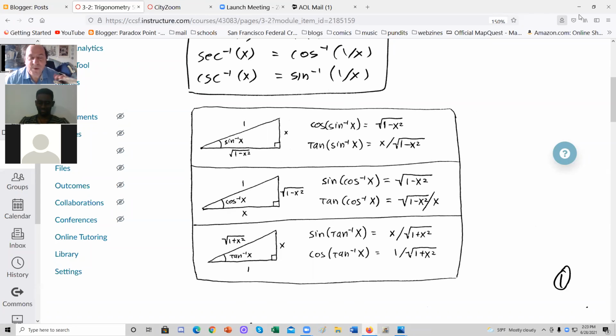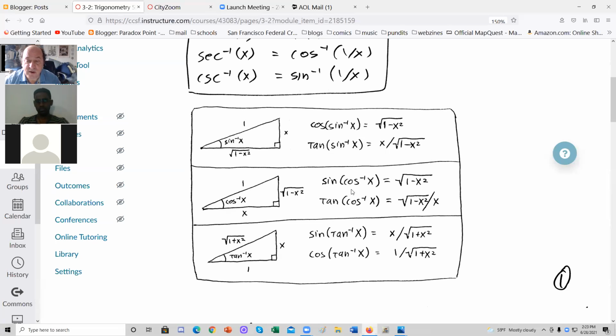These feelings. We proceed. Here, cosine and tangent of arc sine. Here's the idea. We draw this right triangle and I'll put arc sine of x here. So the sine of this angle is x. That's opposite over hypotenuse, so put an x opposite and a 1 on the hypotenuse. Then by Pythagoras, the third side will be root 1 minus x squared. Then cosine of that will be adjacent over hypotenuse, root 1 minus x squared over 1, or in other words, just root 1 minus x squared. The tangent of this angle, arc sine, will be opposite over adjacent, x over root 1 minus x squared.